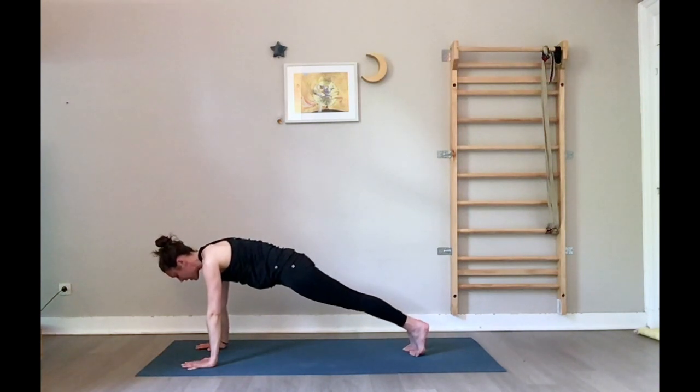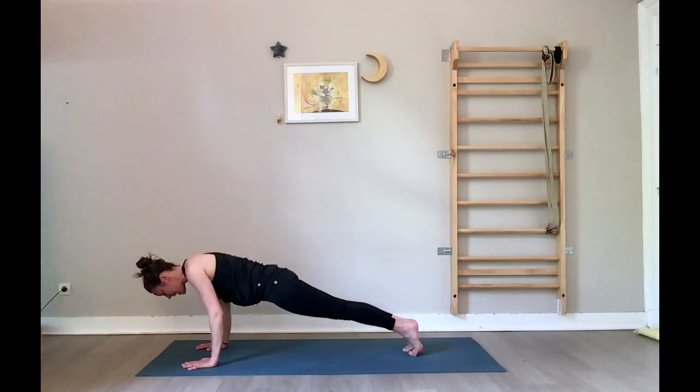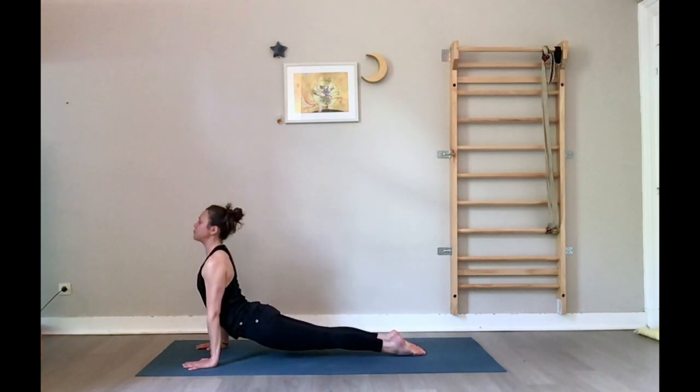Now everyone, you can bring your knees onto the floor, so that's the first step. Then everyone shift the weight forward. So if you are in your plank, you come onto the toes, bend the elbows in, chaturanga 90 degrees. Now top of the feet flat on the floor. Inhale, press the chest up for upward dog.